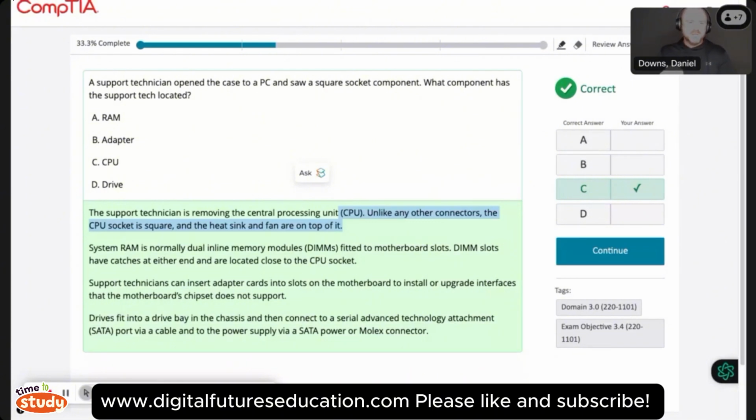Then there are more advanced computers where you build them yourself or make them upgradable, and sometimes you can remove the CPU and actually upgrade the central processing unit. The shape is square, so it can flip in and out. There's a little lever, and you can buy it separately and pop it in. Then they say heat sink and fan.